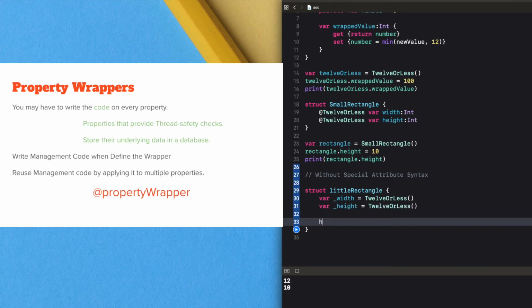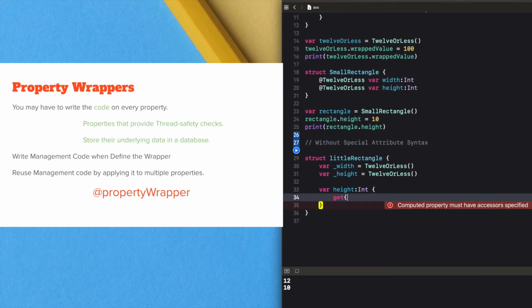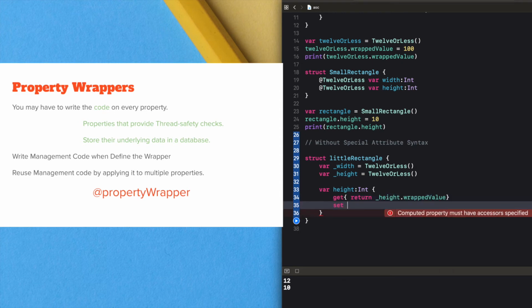And we have a computed property, same for height also.